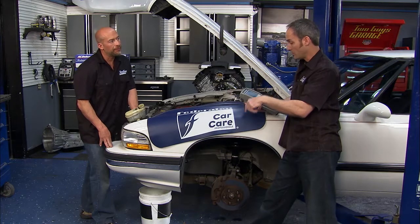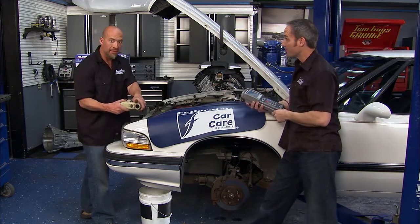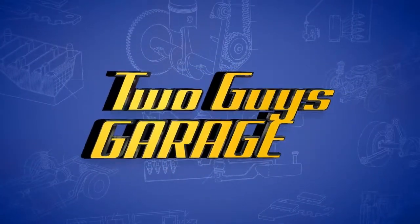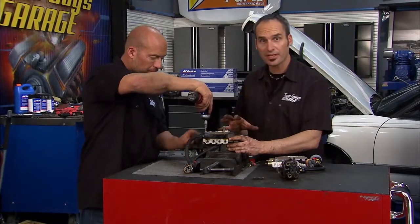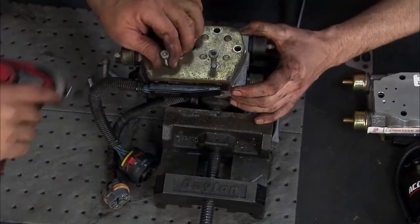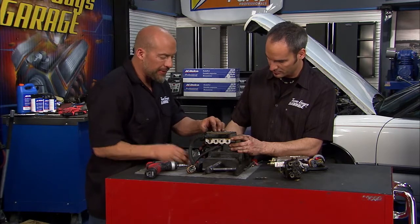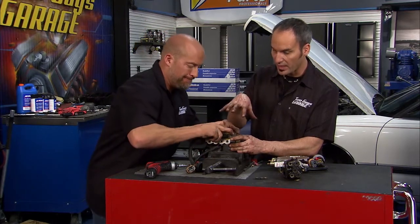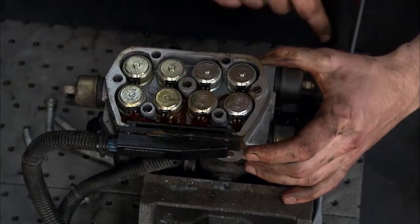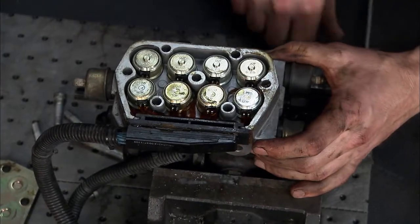So between feeling it in the vehicle, reading the codes, and looking at some of the other diagnostic opportunities, it's probably time to start pulling that ABS unit. We've got the ABS unit out of the car and on the bench. We just can't go put the new one in without taking the old one apart and seeing how it works. Hopefully we're going to see some nasty stuff when we pop this top. This is the valve body side, and underneath — these are the solenoids. These are going to control the valves and where the fluid's able to go.